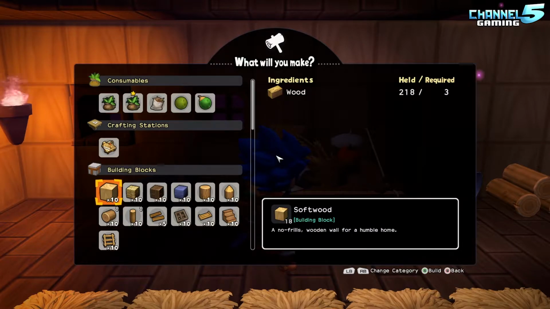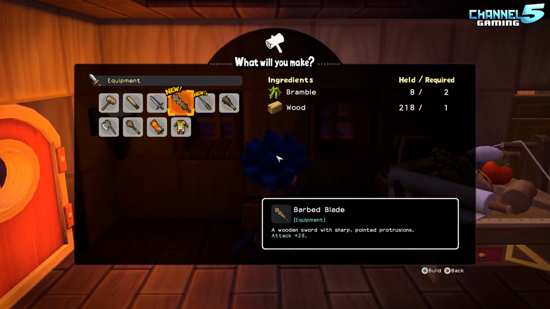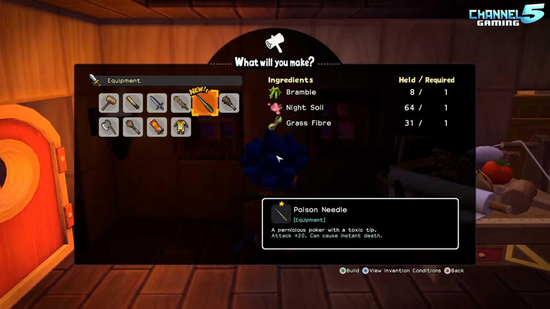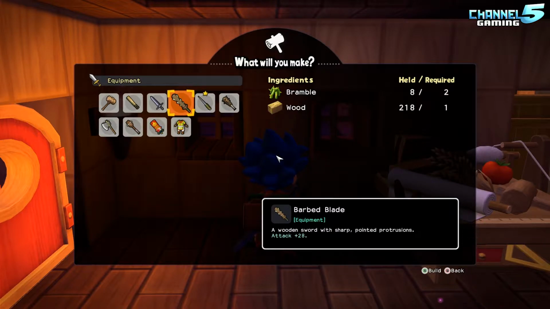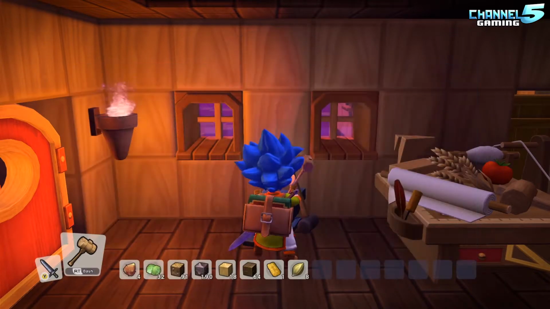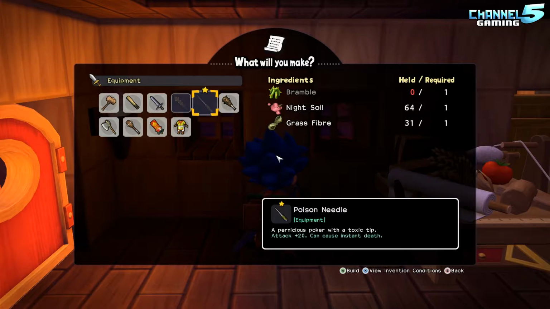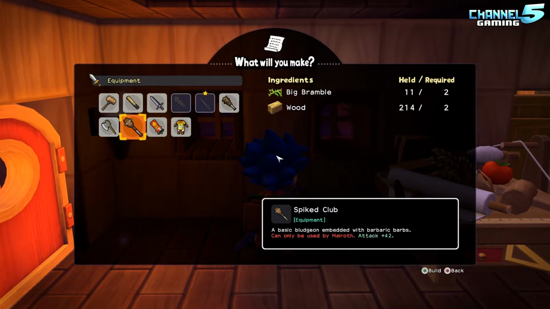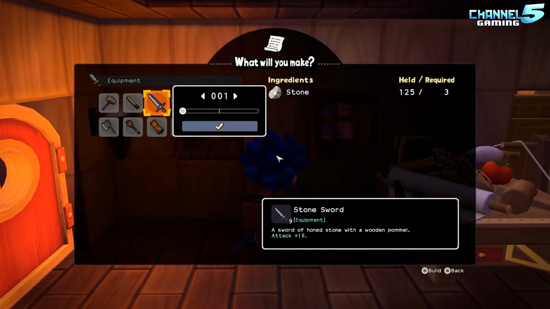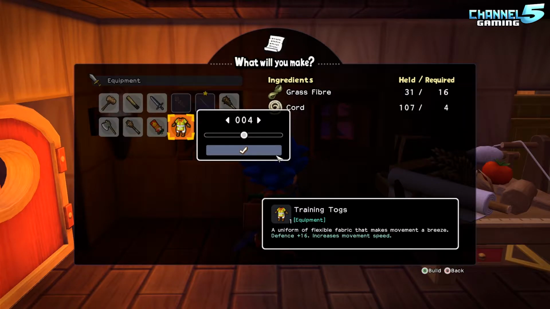Alright, what was I doing? Looking for weapons. That's the anvil. I'm freaking out! Alright. A wooden sword with sharp-pointed protrusions. Poison needle. Can cause instant death. Well, let's craft, like... Oh, we can only craft 4 of these, because we only have a certain amount of bramble. We need a bramble for that, too. Actually, I think I have some swords on me. We'll get some training togs going.